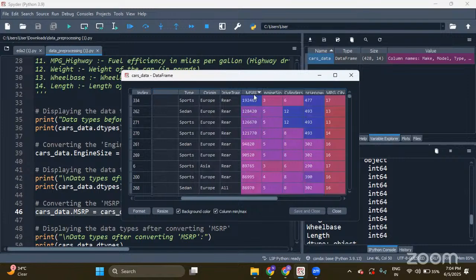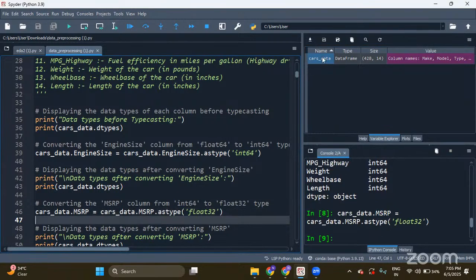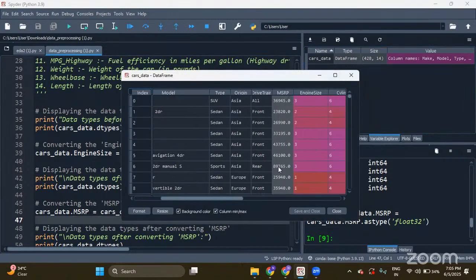You see, all the values are integers, no decimal values, nothing. So what might happen? The values will be converted into decimals. How? By just placing zeros. For all the values, you'll have dot zero, dot zero.